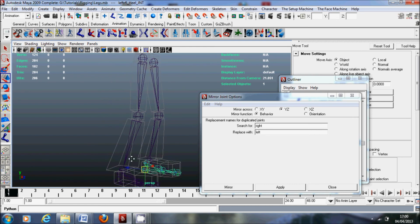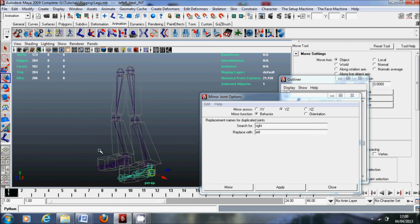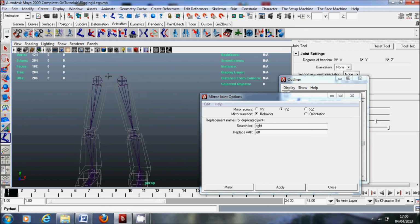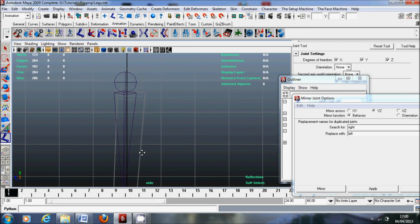Now, the next part is to connect these joints together. So what we're going to do is, having done that, we are going to create a new joint, and we are going to create it round about where our butt is going to be, which is here, and then we're going to create one in the center of the hip. So now it's just those two joints.